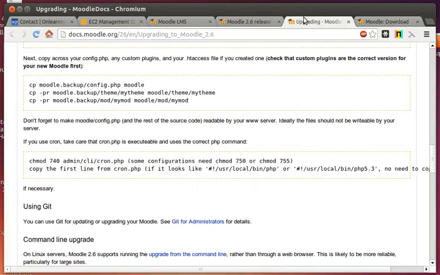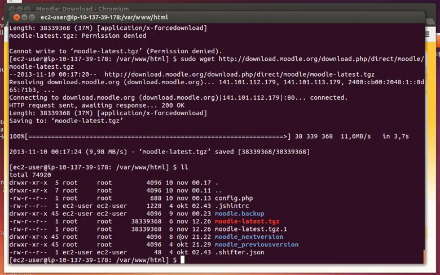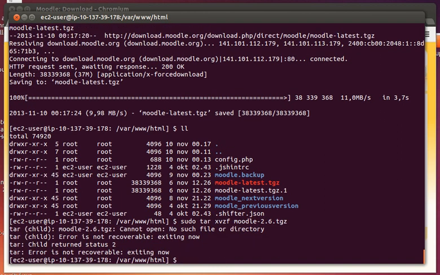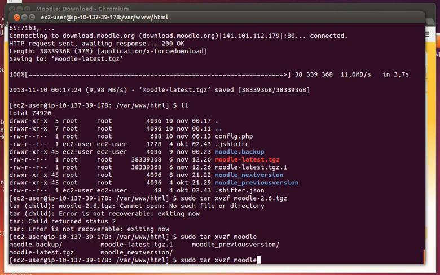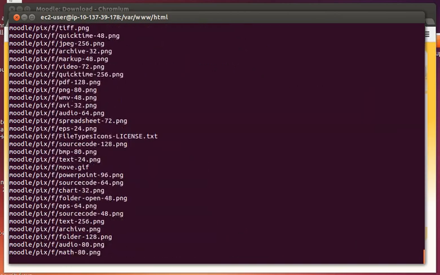So after that, the next thing we're going to do is extract that archive. That's what we're going to do right here. I'm going to paste this in here. I'm going to also use sudo here as well, just to make sure that it's going to work. And there's something wrong here. It looks like I just made a little typo on the actual directory name. This is because what it's actually called is a little bit different than the file that you're downloading. So I think this will work right here. Yes, you can see all these files are being extracted right now.